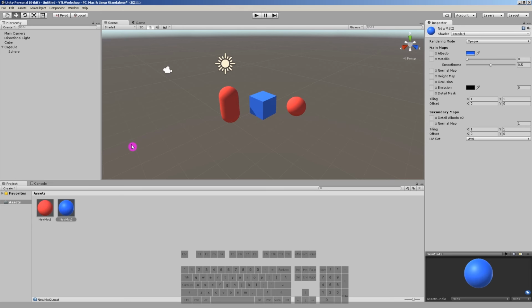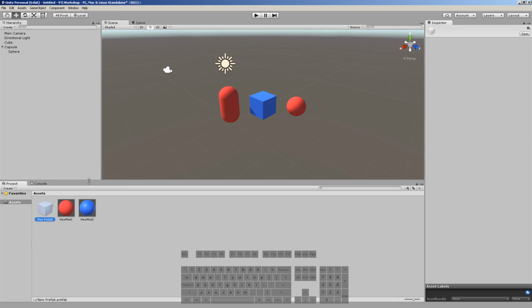Turning our attention to a different asset type, let's examine the prefab. A prefab is a container by which game objects can be stored and instantiated. The prefab maintains all the component settings contained in a game object and any of its child objects. To build a prefab, select the prefab in the Project tab's Create menu. This will create an empty prefab asset.